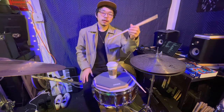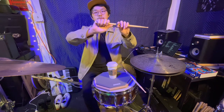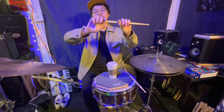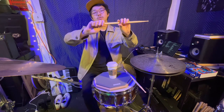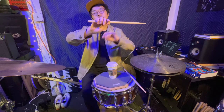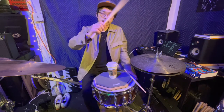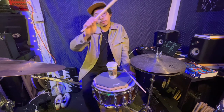I like to hold the stick so you can see a little bit of the end of the stick, like this. Sometimes I hold drumsticks at the very bottom, and sometimes I hold sticks a little towards the center. There are different reasons I hold drumsticks like that sometimes, but I'll talk about it in another video.